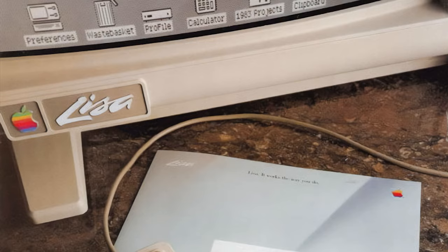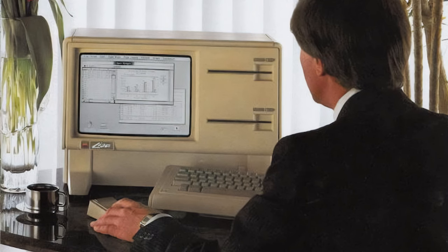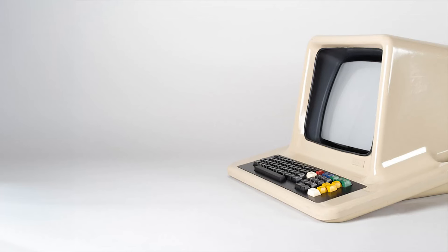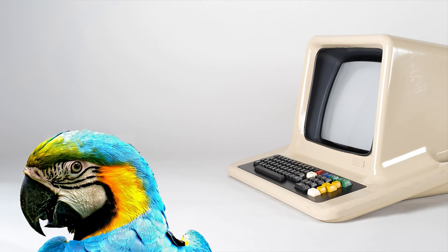Number sixteen: Apple Lisa. The next computer had a fruity name and also a girl's name combined. If you're an Apple fan, you would have guessed the Apple Lisa, released in 1983. It was named after Steve Jobs' daughter Lisa Nicole Jobs, but it's also an acronym for Local Integrated Software Architecture.